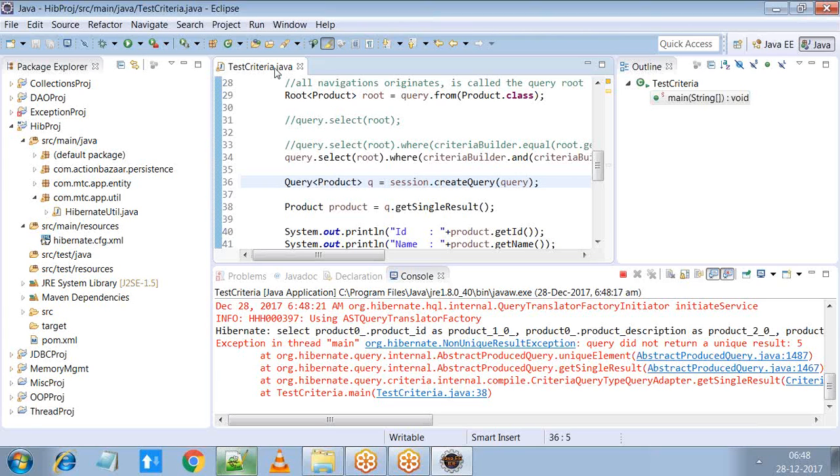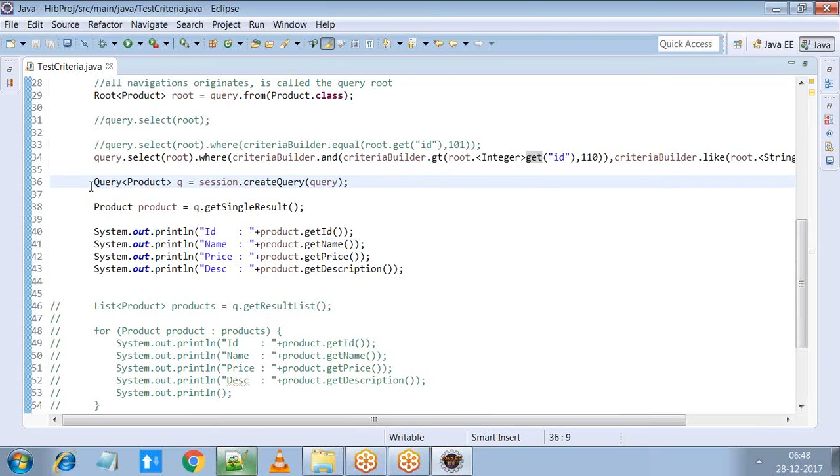Oh, sorry. I'm using the unique result method, right? We comment this code.